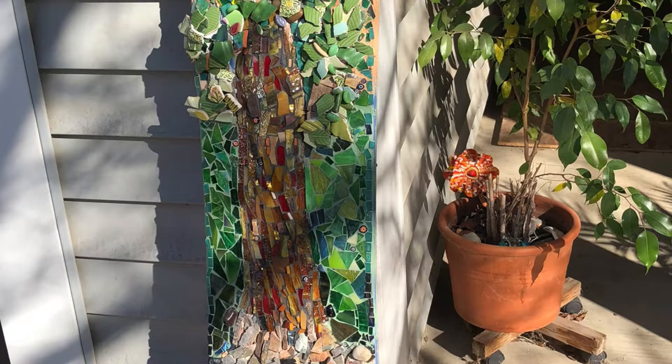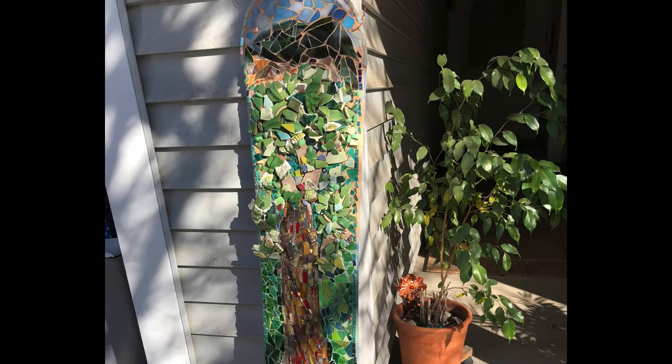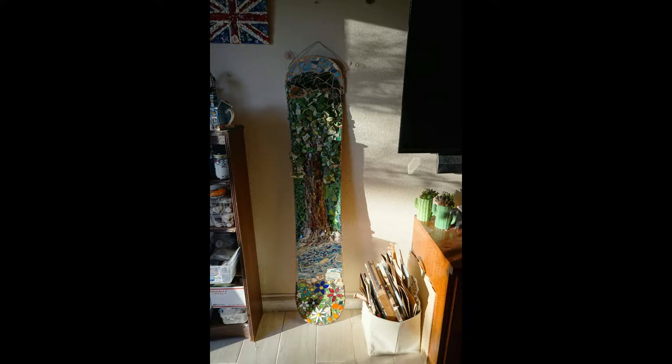Today I was able to grout it, and I used a green grout for the leaves around the trunk and a tan or dark brown grout around the top where the mountains and the sky was. Incidentally, there are about five different colors of grout that I chose for each part of the piece.